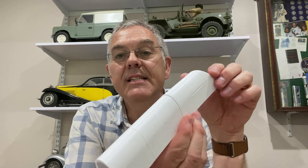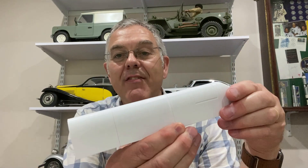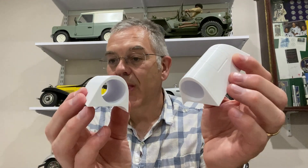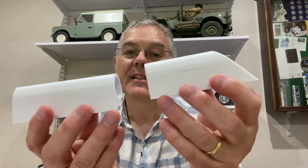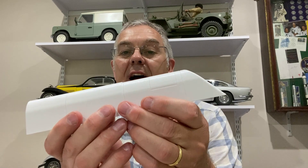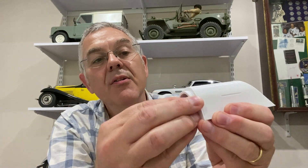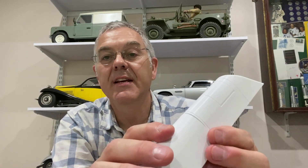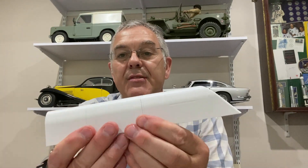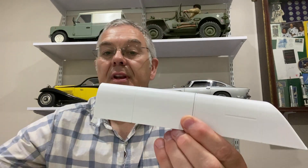This part here is designed to be printed in one piece but it was actually too big for my printer to handle when stood up vertically, so I had to slice it in half on the slicer and I've printed it in two separate halves. In order to make that align properly, I've printed out a little cylinder that will slot in there and allow me to put the two halves together - so this little ring will go in there and then the other half will fit on. Again, a simple 3D printing technique just to make sure the alignment is right. That will then stick onto the side of Thunderbird 4.